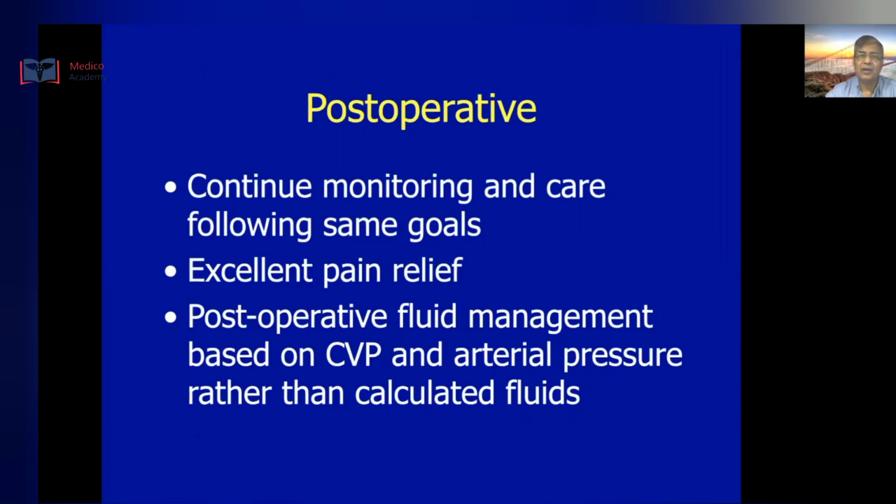Post-operatively, it is important to continue the monitoring and care with the same goals as during anesthesia. So the same goals must be maintained in the post-operative period. There should be excellent pain relief given, because if the patient develops tachycardia, he'll go into low cardiac output. Post-operative fluid management again should be based on the CVP trends rather than given at a fixed amount. And arterial pressures also should be monitored to assess the response to the fluids.